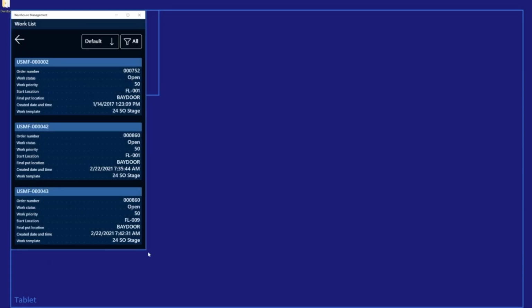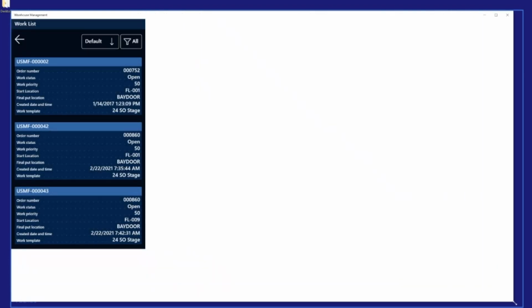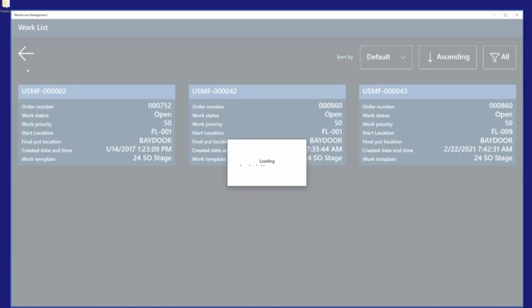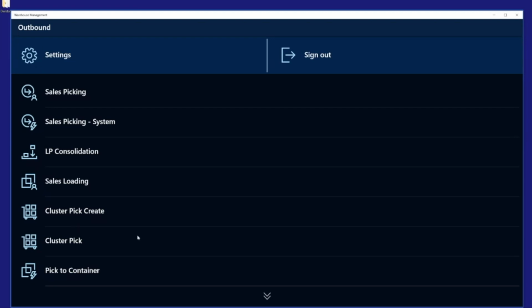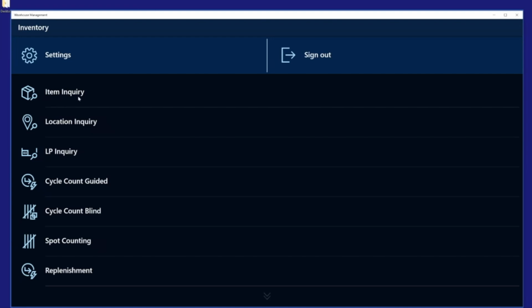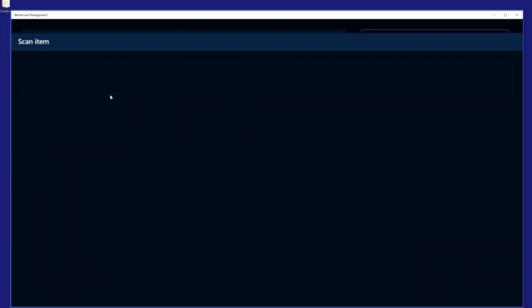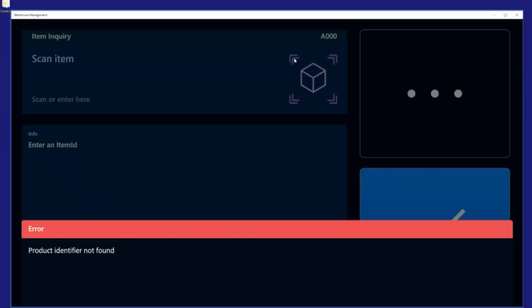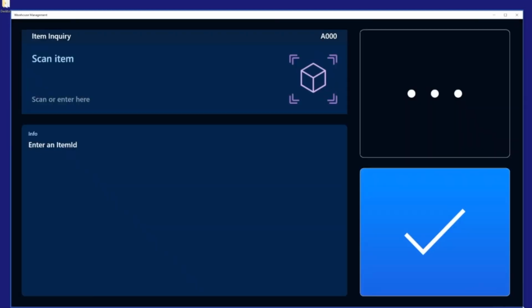Cancel out of here. And obviously, all of these interfaces scale up, so if I'm looking at this work list on a tablet device, we have a little bit more screen real estate. We can zoom in a little bit there. Okay. This same card-based model also works for the various lookup screens. So if we go back and look at an item inquiry, it'll operate very similar to that. So if we come in here, we say, give me all the information about this item. Probably typed it wrong here.